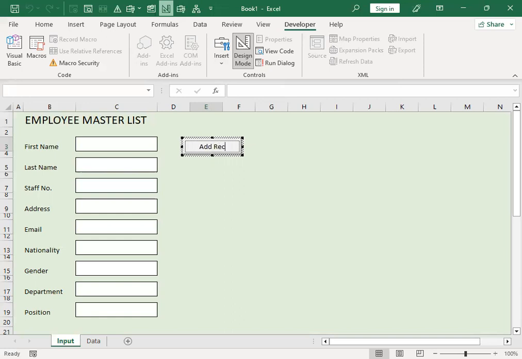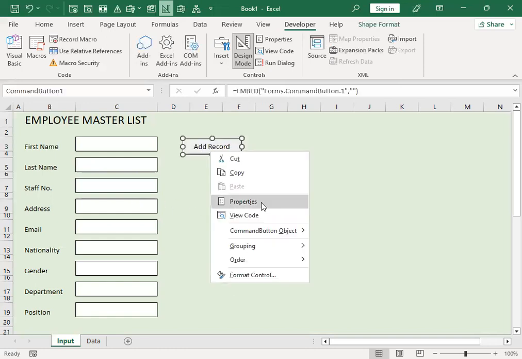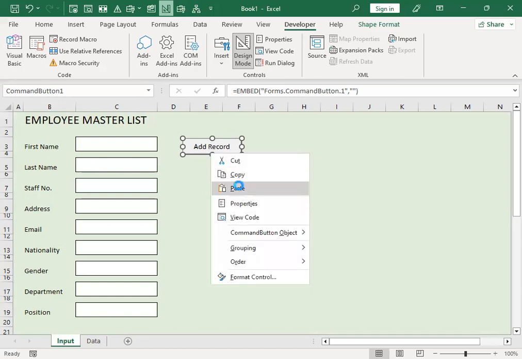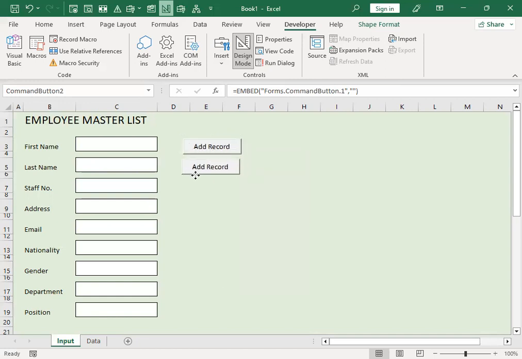And add record. Okay. Then we'll make another one. Just right click. Okay. Then okay, copy, paste. It should be here next to it, below it.